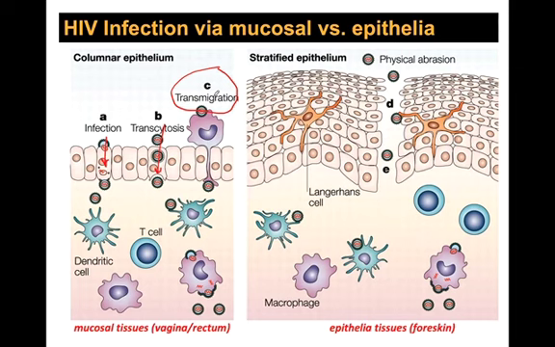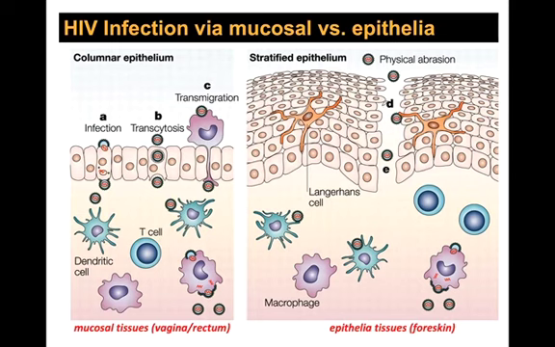And you have a lot of these cells at the mucosal sites. Their job is to be there to sense virus. And so the infection rates in mucosal surfaces, either in the vagina or in rectal tissues, is higher because the virus can infect target cells right away. Once it does that and gets past the epithelium, then it can infect any of the cells that are already there. Okay, so that's the normal situation.